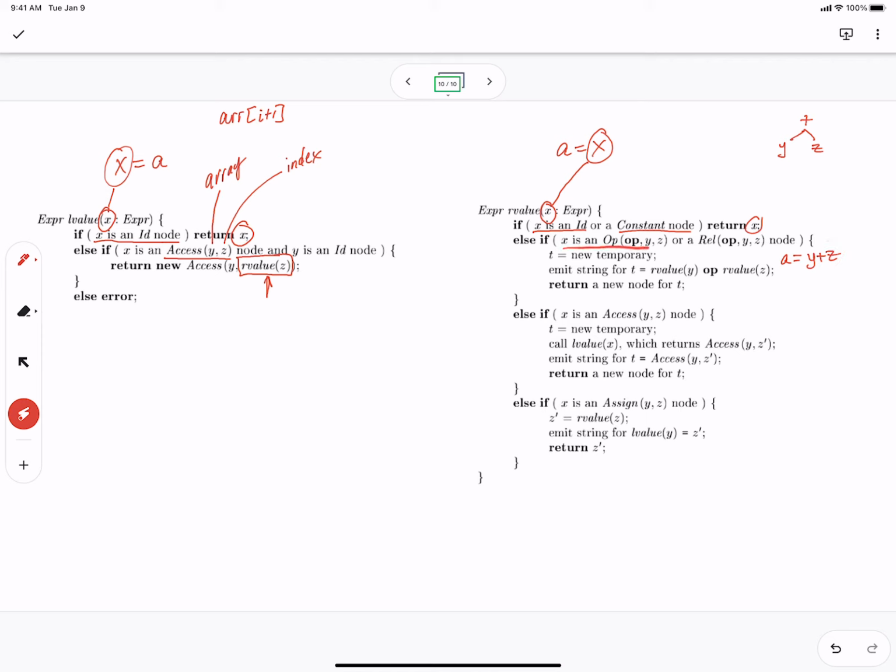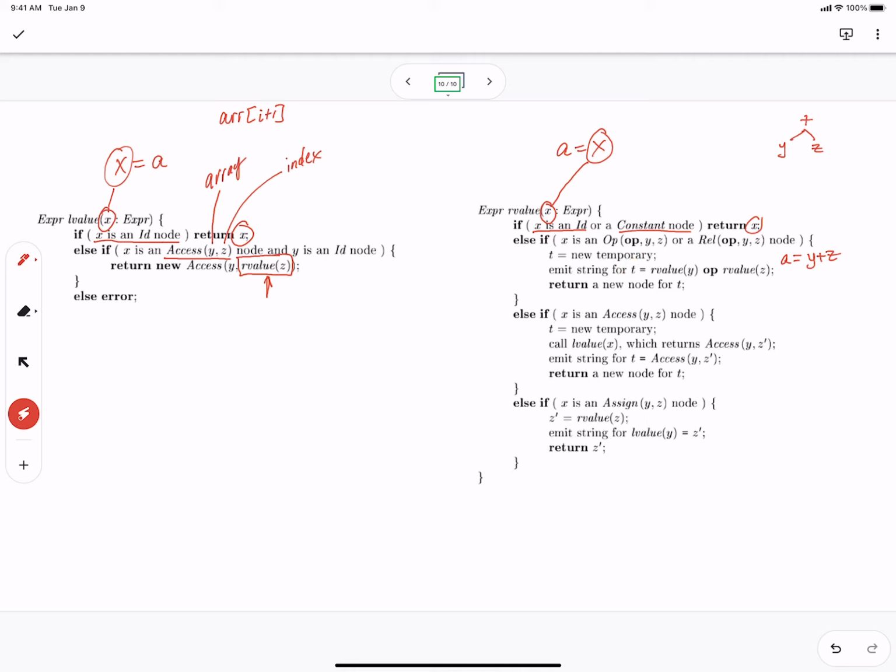And so if it's an operator, then we're going to create a new temporary address, and we're going to emit a string to assign the r value of y with the operator and then z to a temporary value.